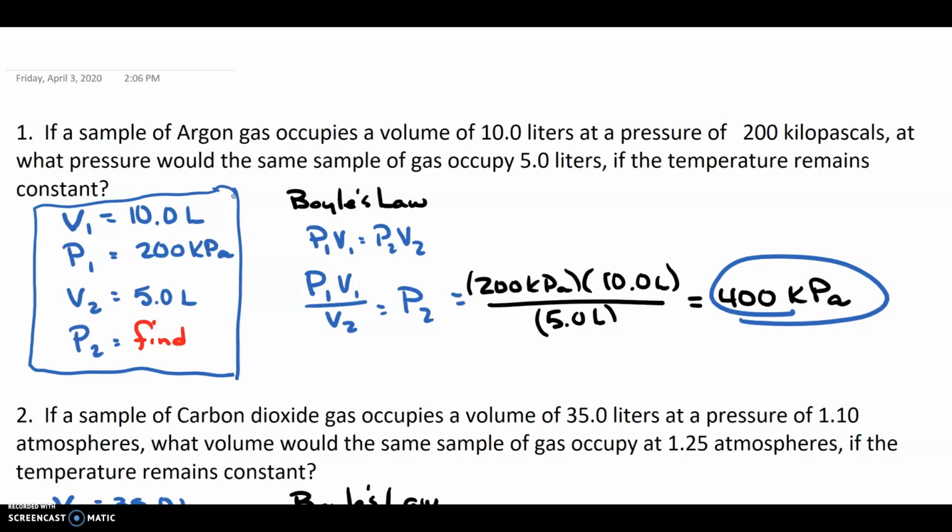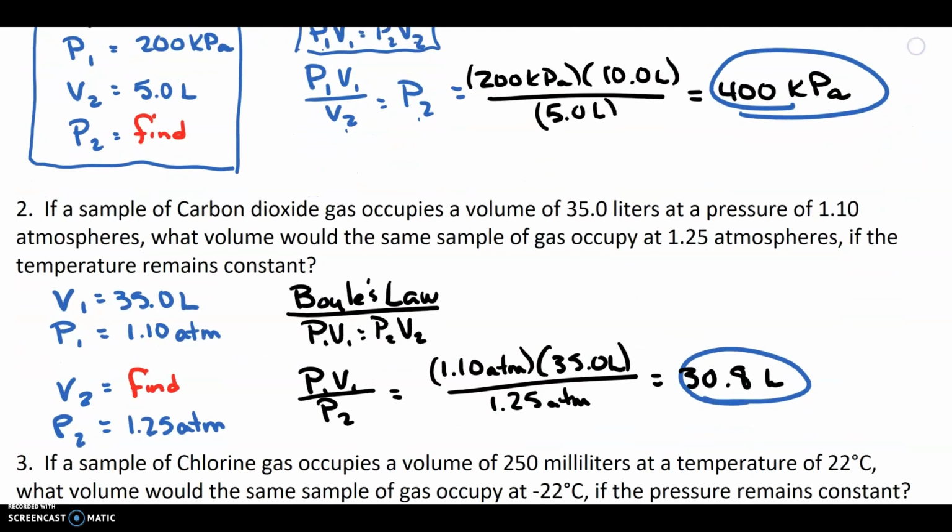Next, you have Boyle's Law, because you've been given pressures and volumes. So I wanted to see that written down. Very good. And then you do some algebra, and out of your calculator comes the answer: 400 kilopascals. How did I do the algebra? I needed to isolate the variable P2 by dividing both sides by V2, canceling the V2 out. And so P1 times V1 over P2, and there's our answer.